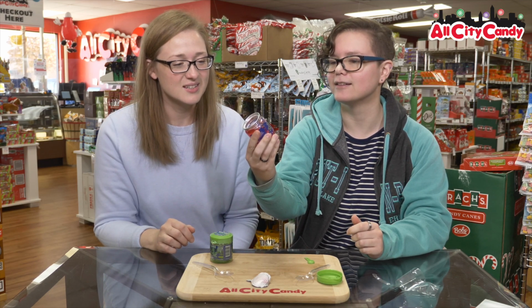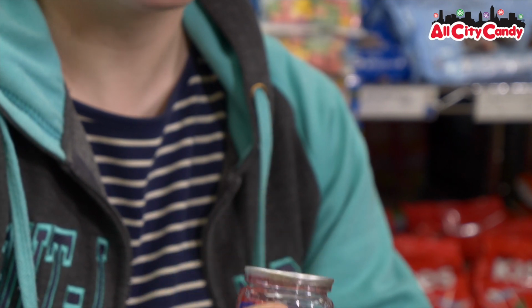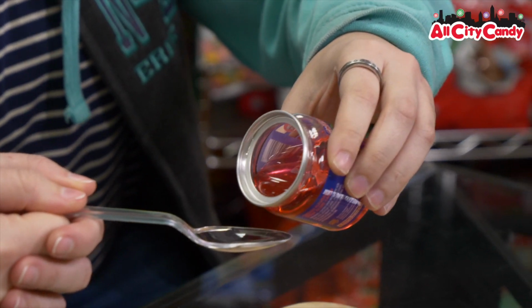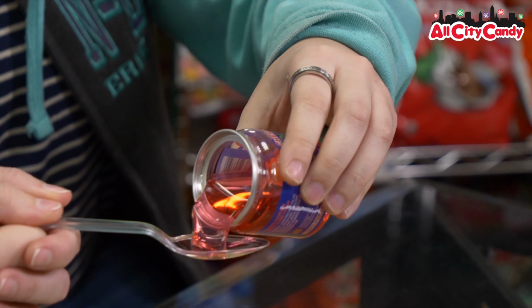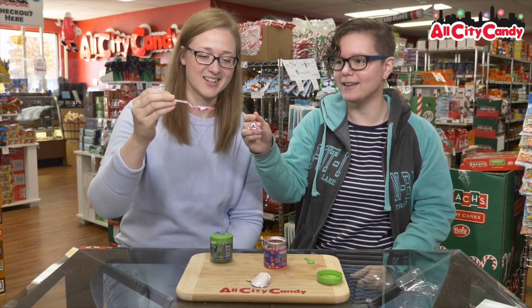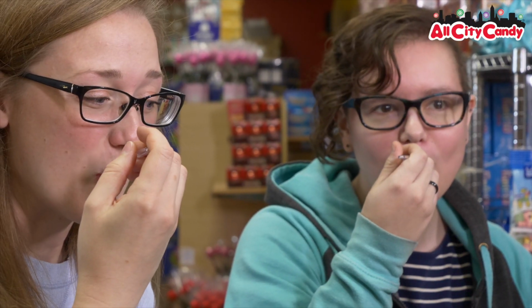Look at all that. All that slime. What if you just pour it into your mouth? You want me to pour it onto your spoon? This looks a little druggy. All right. Whoa, whoa. All right. Okay. Cheers. Cheers. Ding. Remember, it's sour.